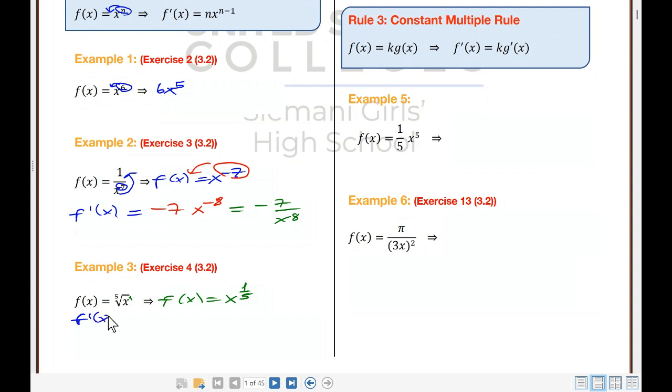So f prime of x equals, okay, we take the power out in front, 1 over 5, x to the power of 1 over 5 minus 1. So you decrease the power by 1. You should equalize denominators to do so. This is 1. So 5, 1, they are unlike. To make them the same, multiply the second one, top and bottom, by 5. So 1 minus 5, negative 4. So it becomes 1 over 5, x to the power of negative 4 over 5.